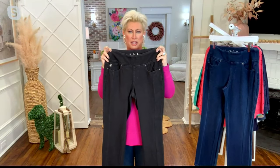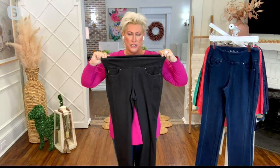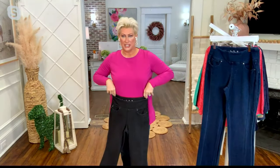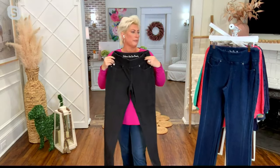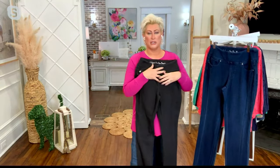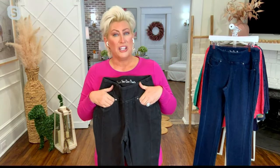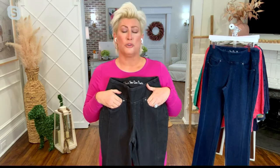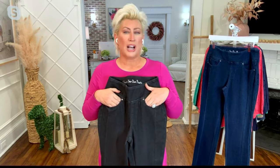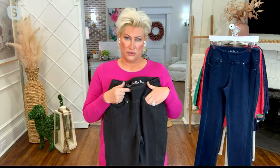Flexible, forward seam, amazing stretch, custom-fit denim. I absolutely love this color. This is that charcoal we're talking about that's going to double as your black. If you want jeans that fit you like they were made for you, that are super comfortable, that you do not have to worry about buttoning and zipping and digging into you, these are it.